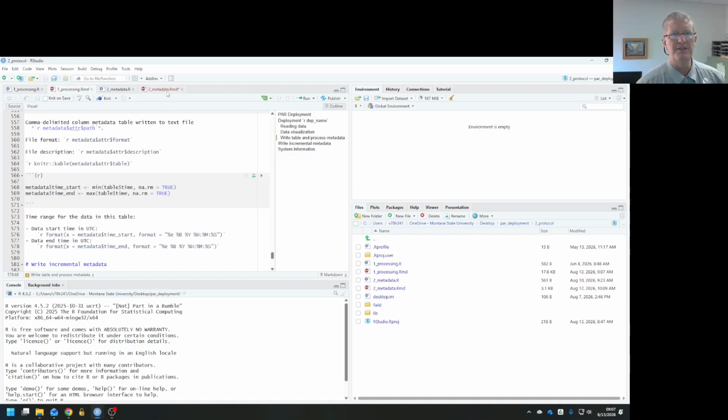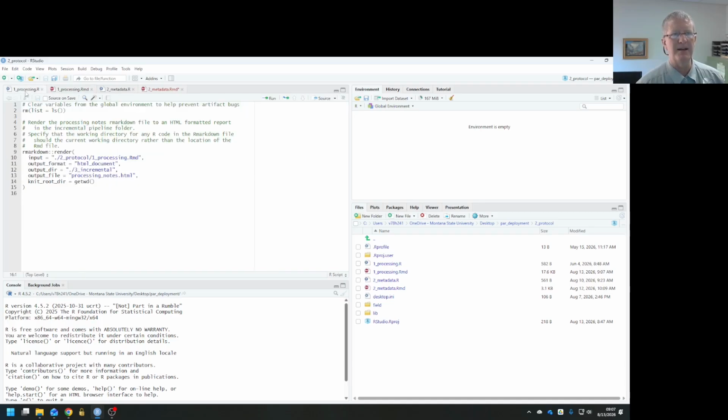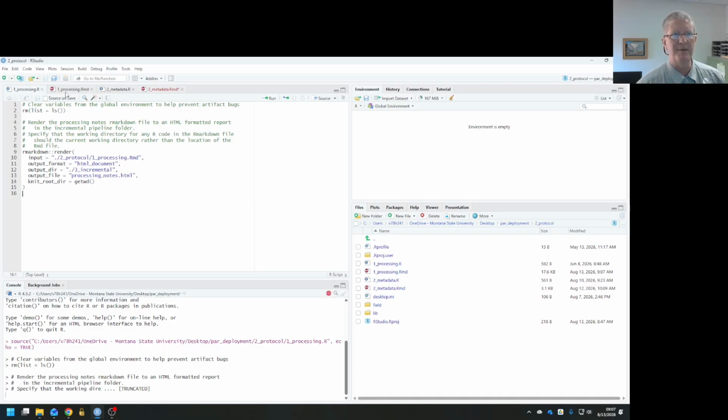So if I run this code, I'm going to go ahead and compile my processing with my processing rendering script here, making sure I save my processing script.